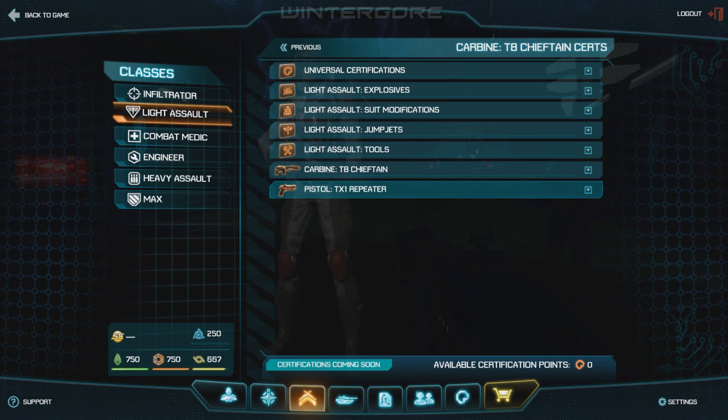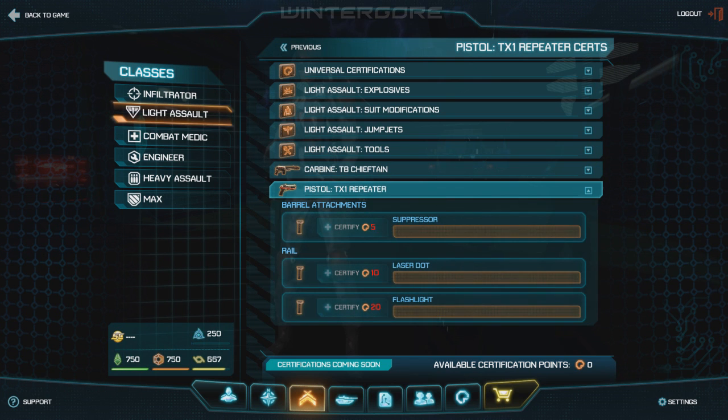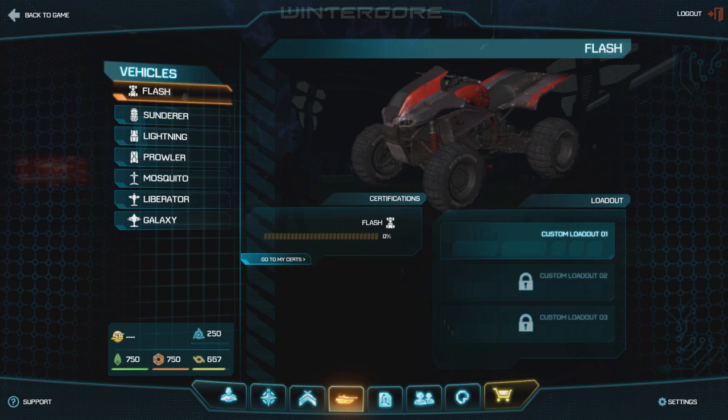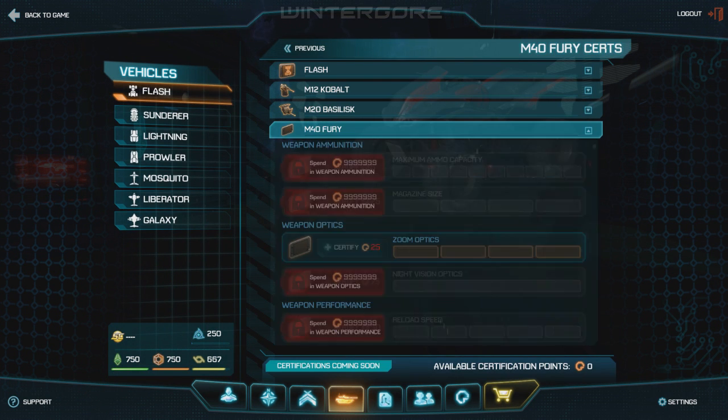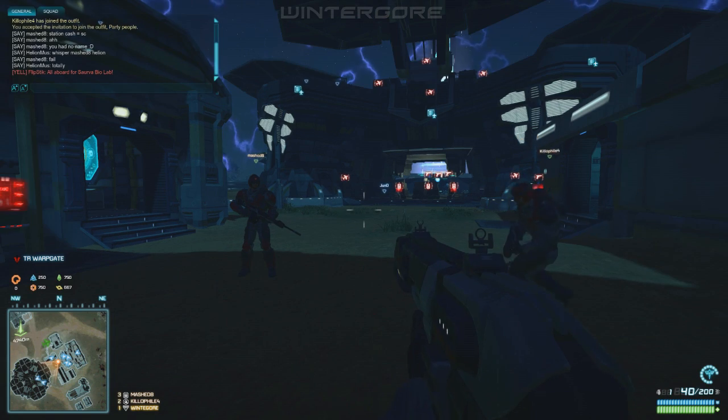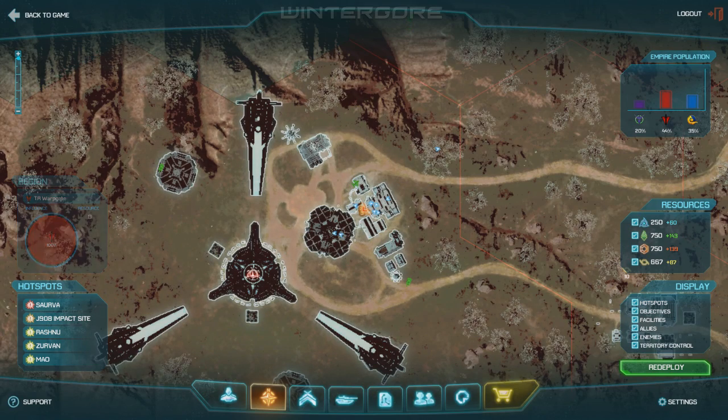If you want to have a Galaxy ship that's zebra print, then you can spend some money and buy one. Yeah, that's basically how you go into the search to buy attachments for your guns. You do the same thing with vehicles. Go to my certs, unlock some extra things like zoom optics for the different vehicles in the game. To buy guns, you go over to the store icon over on the right.